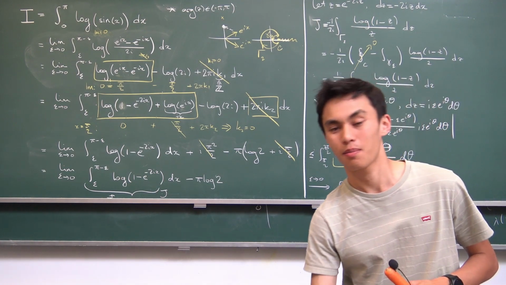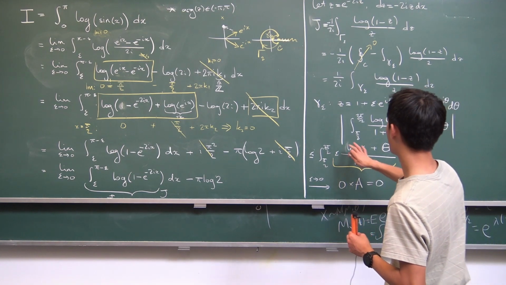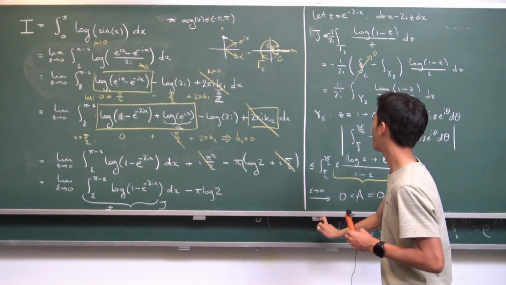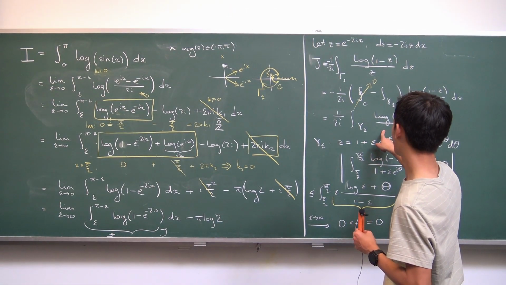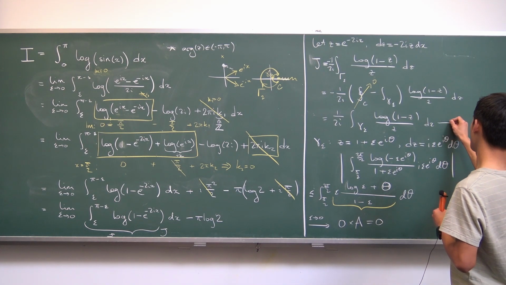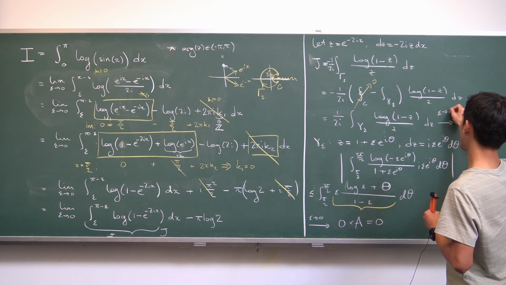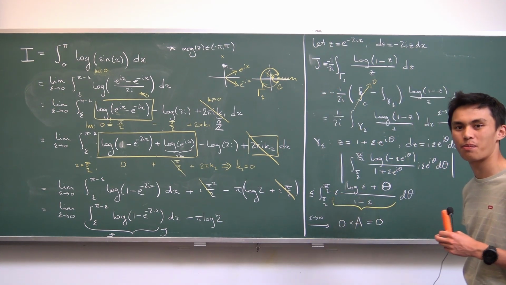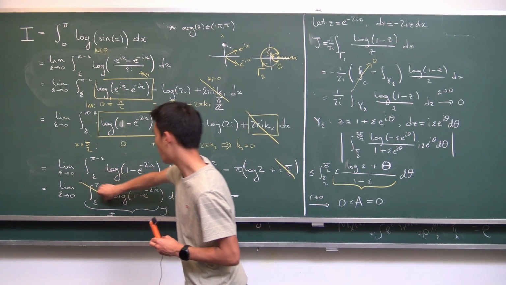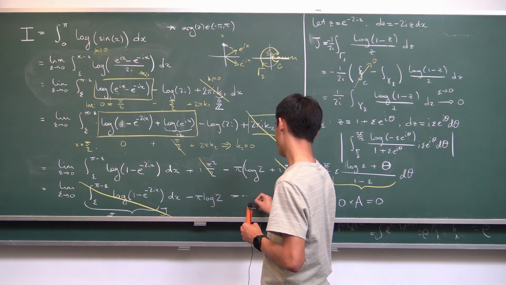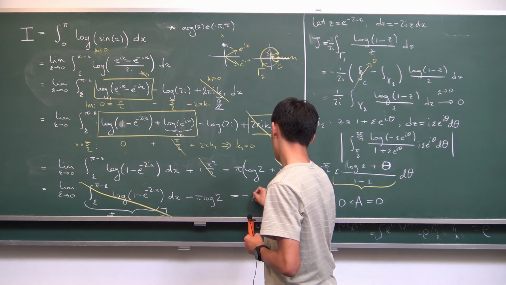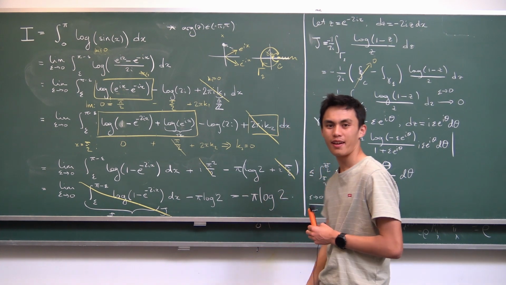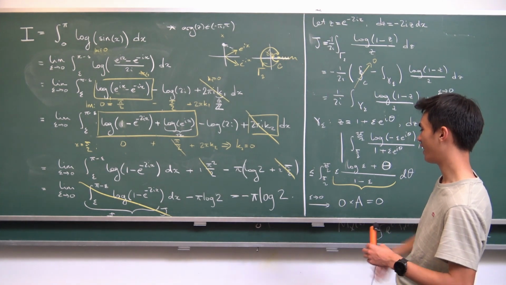Okay, so in the limit as epsilon approaches 0, the modulus of this integral that we have over here approaches 0, which means the integral itself approaches 0, which means that this integral over gamma epsilon in the limit approaches 0, which is quite nice. And, well, that means that the integral j that we were after before also approaches 0. So this is bye-bye over here, and what we're left with is negative pi times the logarithm of 2, which is the answer that we had from 1.5 years ago. So yeah, that's another approach.